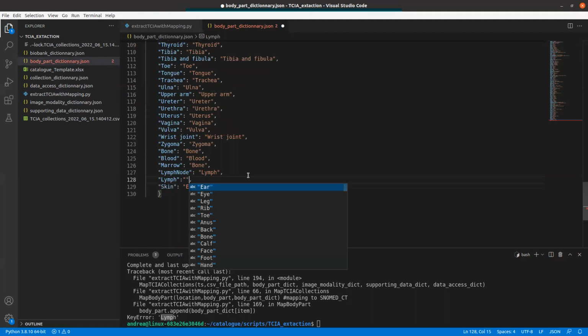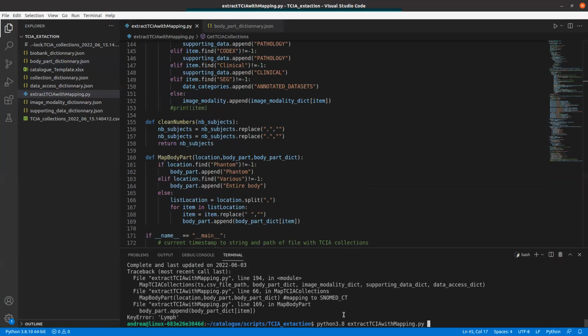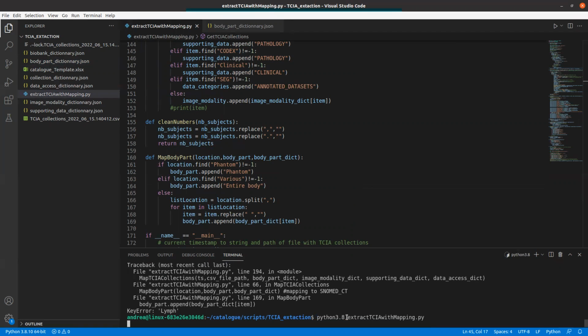Same. Okay. And there is skin. We're going to make a new one, which is skin. So now it's completed. We save that, we run that again, and we'll see if we have more errors.